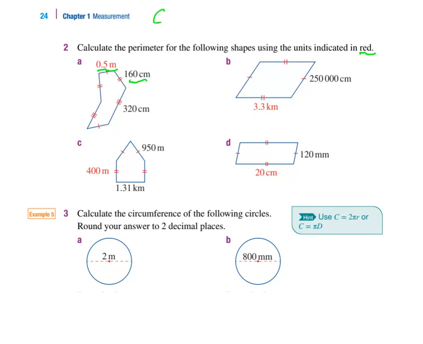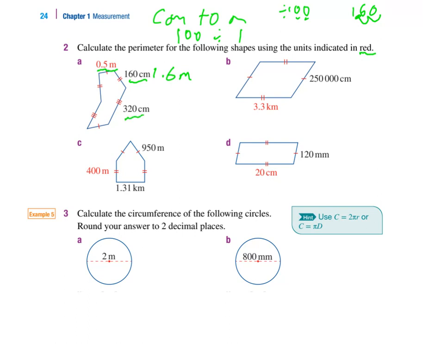To convert from centimeters to meters, we need to go from 100 centimeters to 1 meter, which means you've got to divide by 100 is what you will need to do. So dividing by 100, because there's 2 zeros, that means that you've got to move the decimal place 2 across. So if we look at the number 160, the decimal place would normally be here, 1, 2. It changes it to 1.6 meters. I'm going to write 1.6 meters.